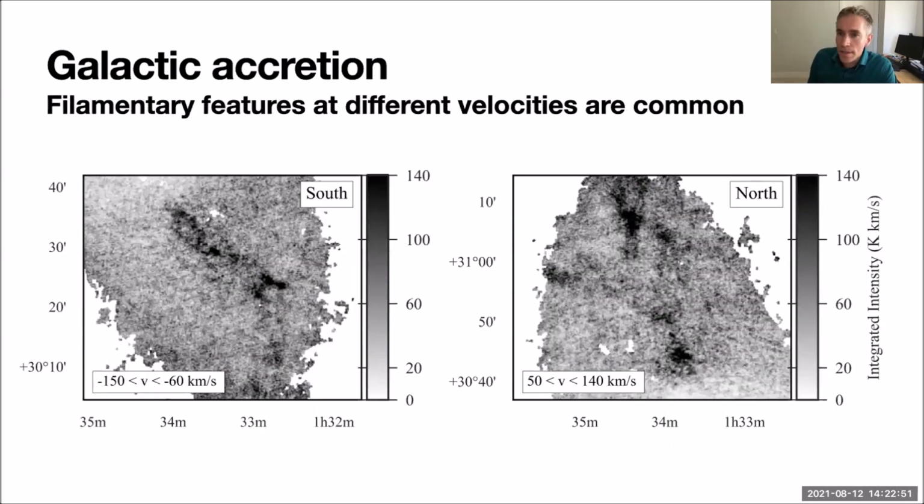These features are not unique. We actually see a lot of these off velocity features, and they're these large kiloparsec long filamentary structures. So we think that these are things that have gone up, circulated into the halo, or are falling into the halo for the first time, because it would be very challenging to get these kind of long structures by just churning them up from stellar winds in the disk of the galaxy. So we think that this is actually accretion onto the system.